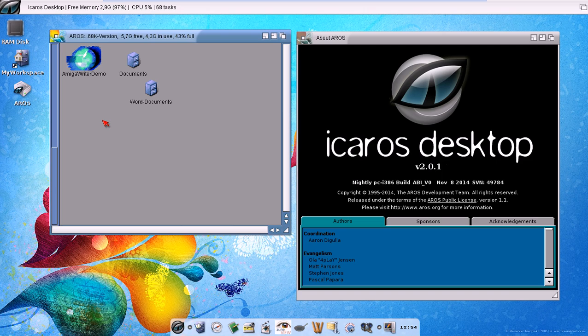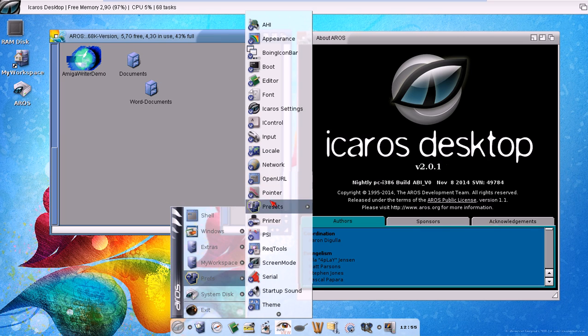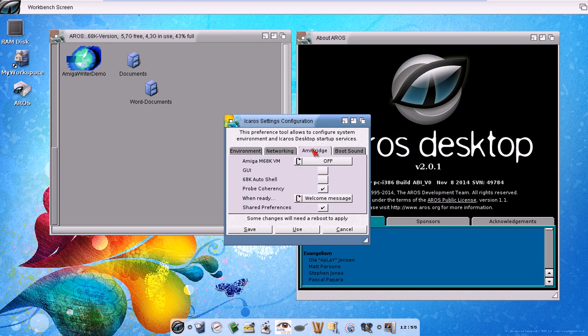Another thing that we can do with Icaros Desktop 2.0.1 is running Icaros or Amiga Forever this way without any problems at the startup. For instance, we can go to the preferences, choose Icaros settings, go to the AmiBridge panel and choose Icaros M68K, and we can also disable the welcome message and choose show nothing.